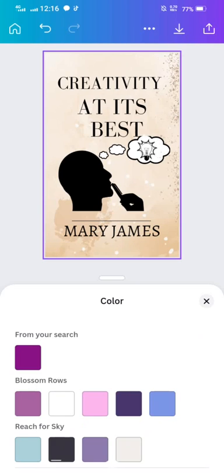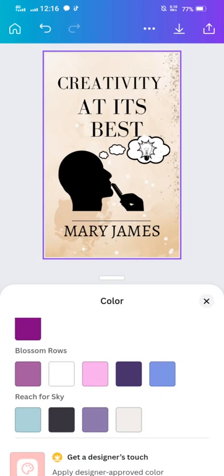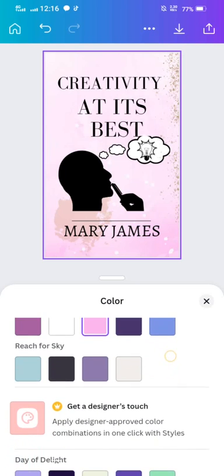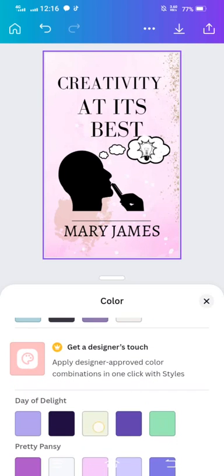If you have the color code, you can go to Google, search for color codes, pick the one you like, copy the color code and come and paste it here. And you have your own color here.